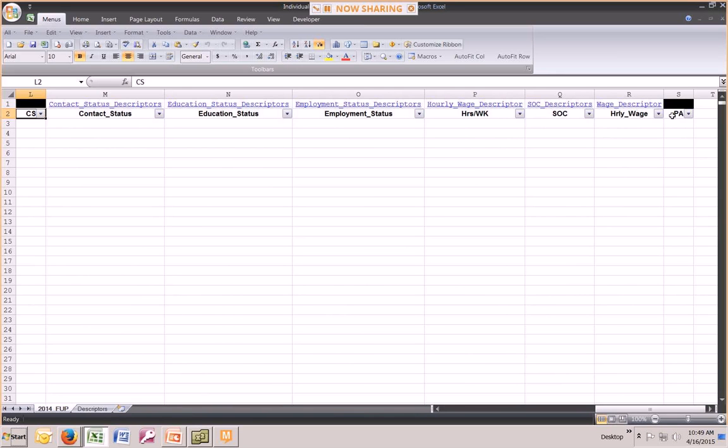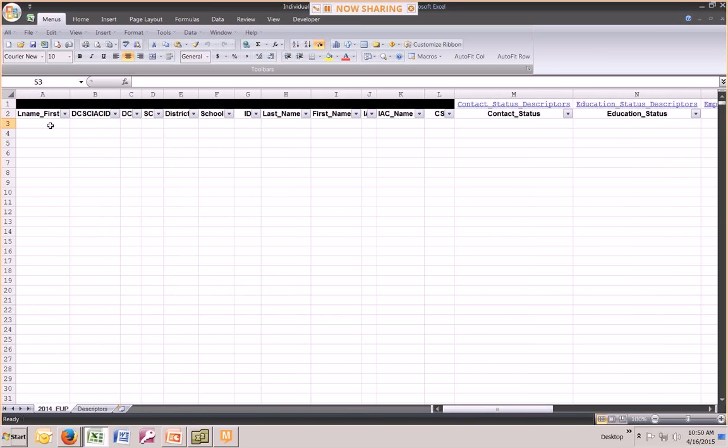The program area is already pre-filled on the form, and it relates back to their instructional area code. So if you have an instructional area code of 101, that program area is going to be ag, and so on and so forth. Any questions on the follow-up?